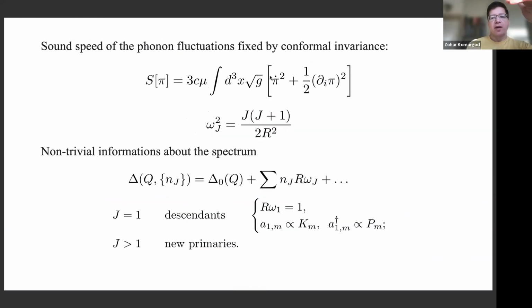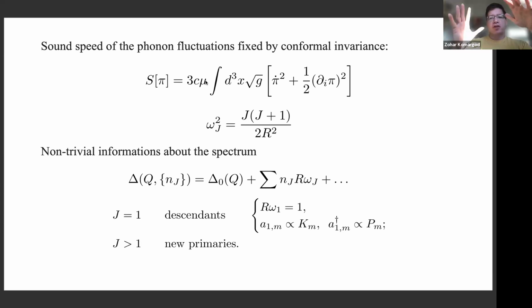And if you expand in fluctuations, you see that the fluctuations are phonons, the usual superfluid sound modes, and they're moving at a speed which is 1/√2 times the speed of light. And this is the dispersion relation of these phonons. So a phonon of spin J on the sphere would cost you this amount of energy. And there is a Fock space of phonons, and they are non-interacting to leading order. The interaction between the phonons is suppressed by this UV scale mu, which is the charge density. And that's why the effective field theory is valid, because the phonons are almost free.